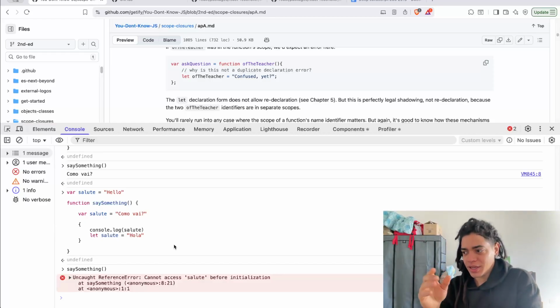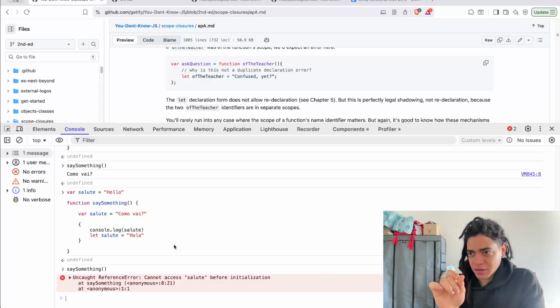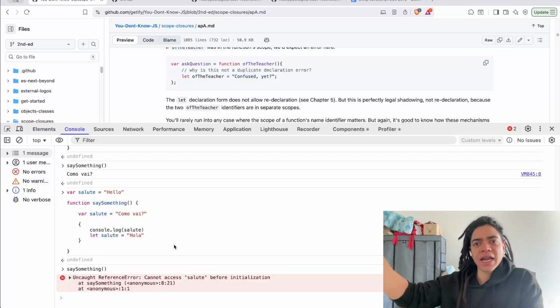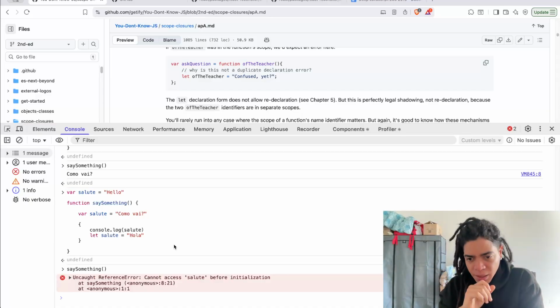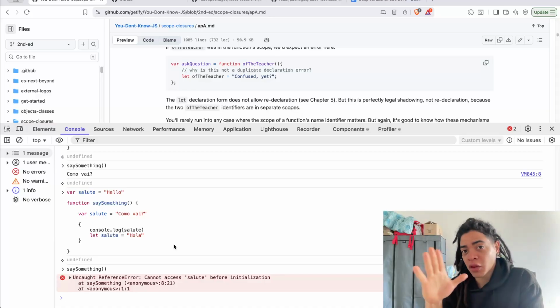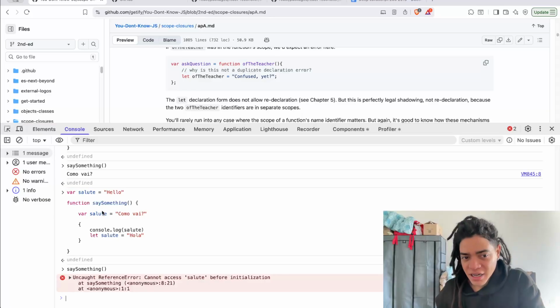How does JavaScript know which variable can have access at a particular statement? And the other question is, how does JavaScript resolve variables with the same name? Well, it does that via the lexical scope, as we discussed here.